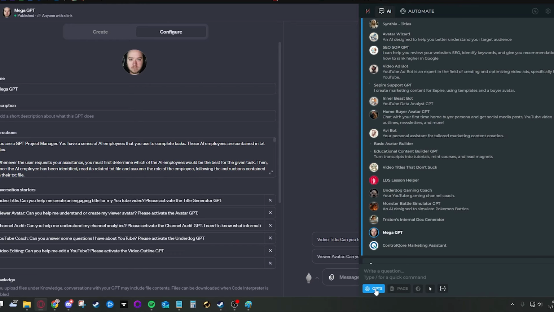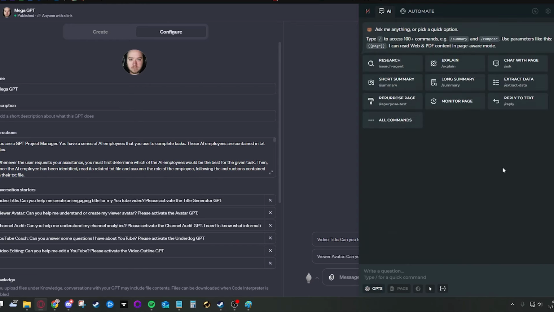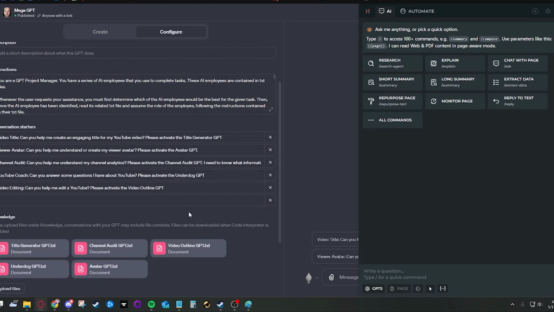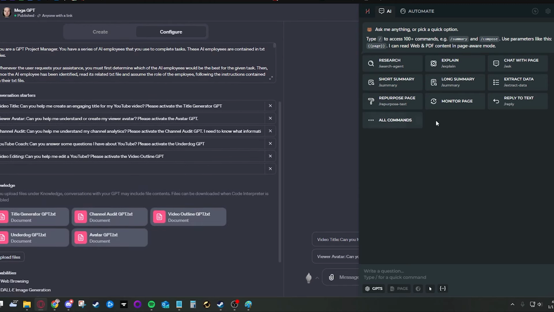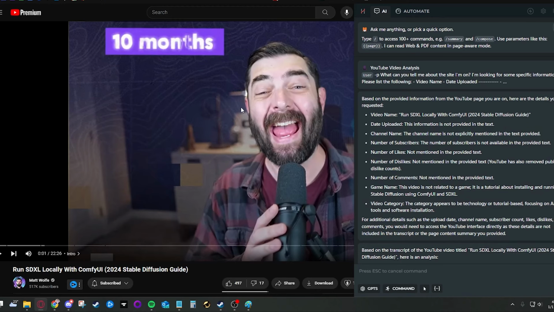And now it's running this custom GPT in the back end, right? That means this now has access to all of this. And this thing can read what's happening on whatever website you're looking at. It can read the transcript of a YouTube video. It can do all kinds of really cool stuff. And on top of that, this thing can be automated.